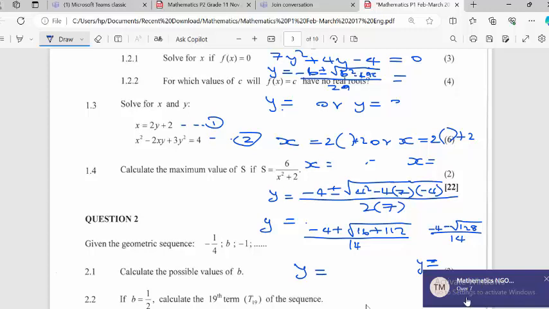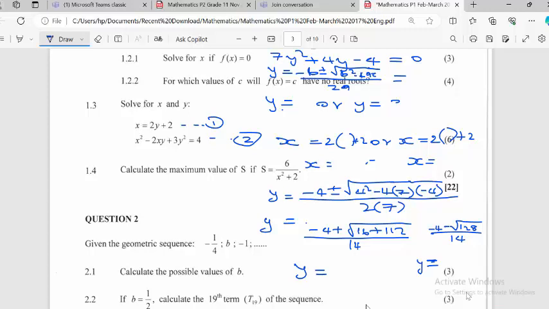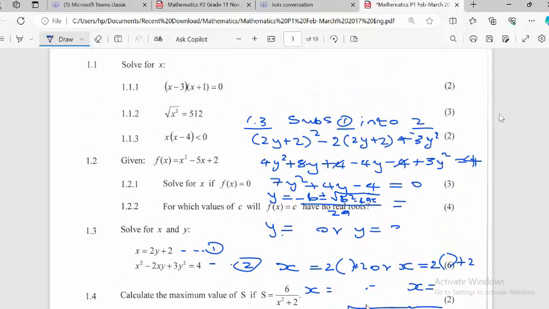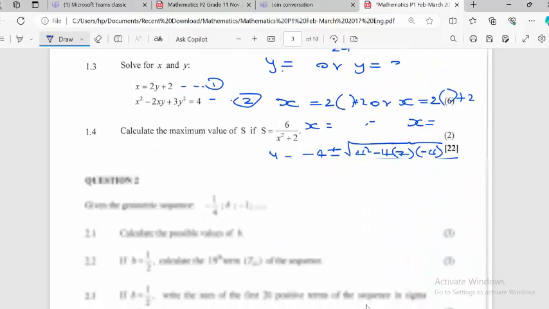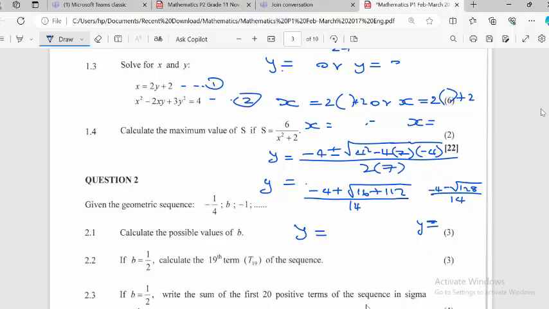Let me go back to this. So let me see if I didn't make a mistake when I was calculating. No, I did not. Actually, I did not make any errors. So this was that. So it means that for y, we're not getting real roots. Just give it to me in decimals. And you might find that the calculator says error. That's another problem altogether.